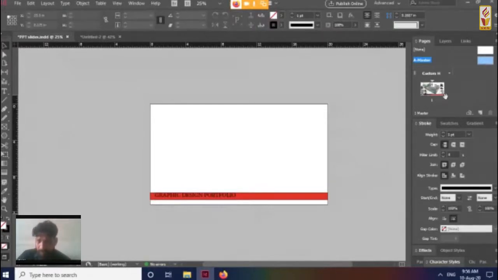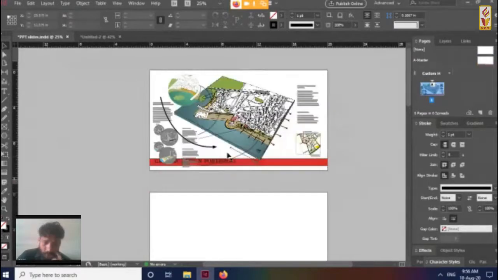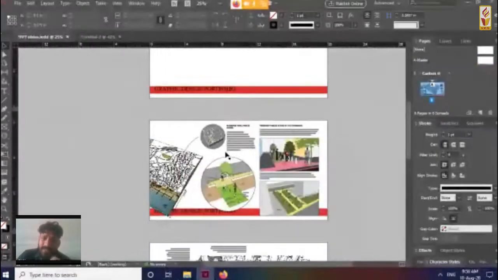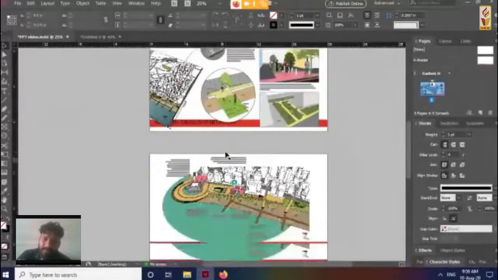Okay, and when I go back into my sheet mode, you can see that it has applied that to all of my sheets as a background.